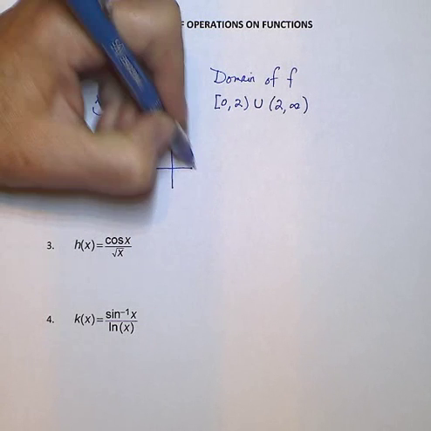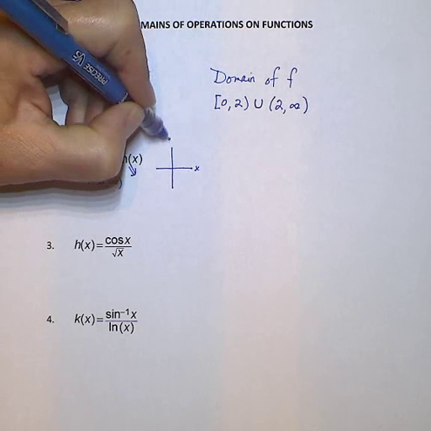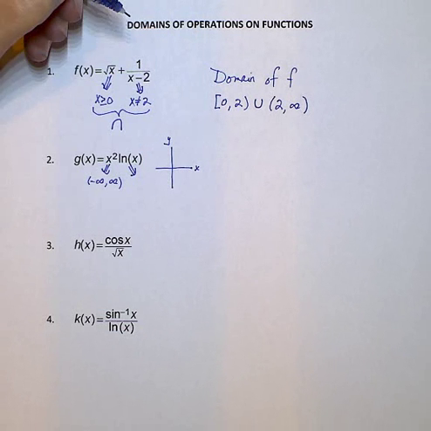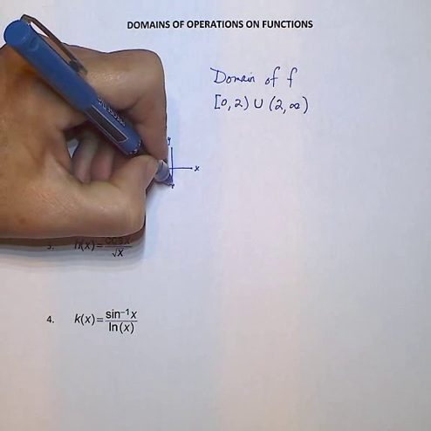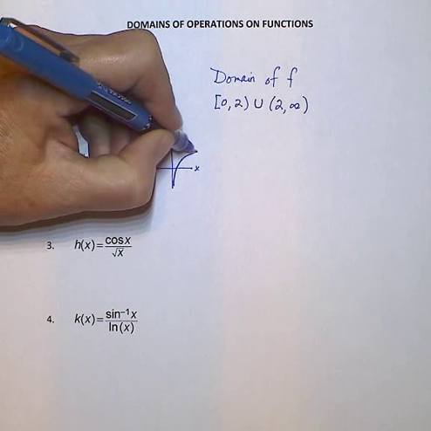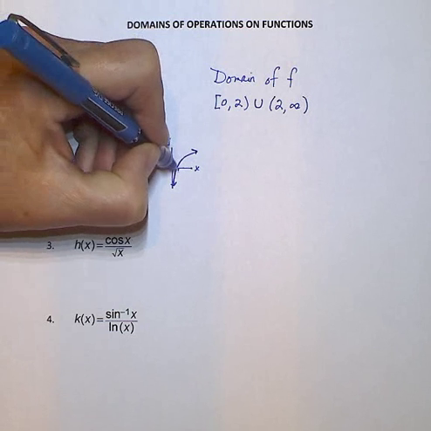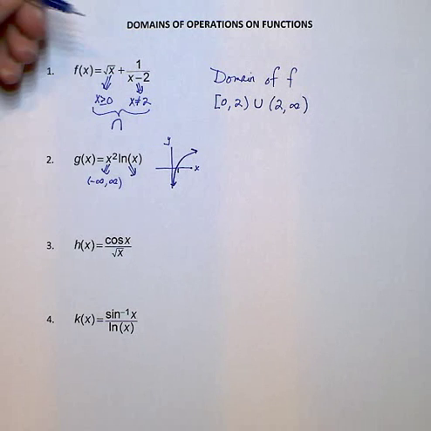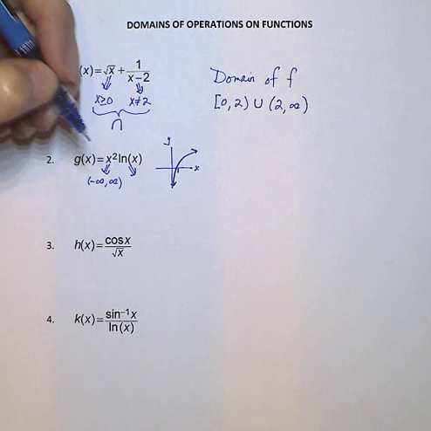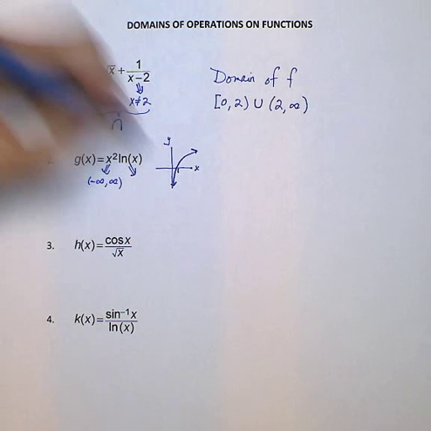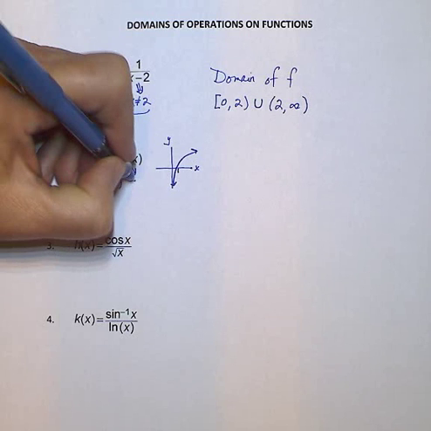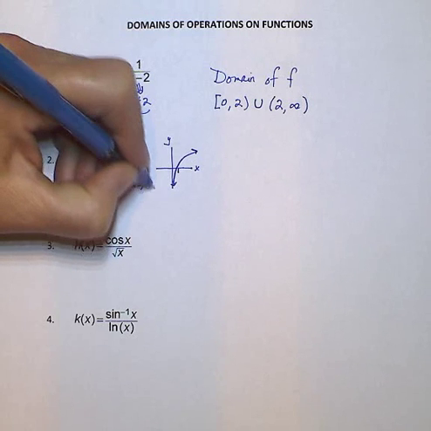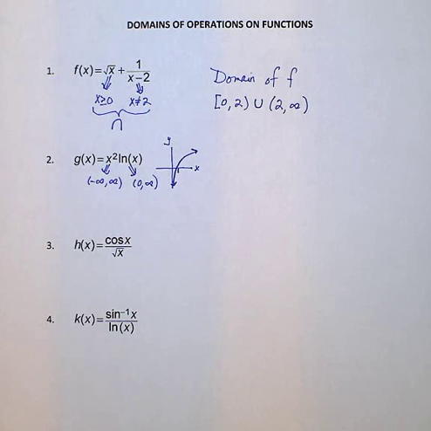Let's remind ourselves of what the graph looks like. It's the inverse of the basic exponential function e to the x. So it has a vertical asymptote along the y-axis. It crosses the x-axis at 1, and then it increases like so. So as long as we remember what the graph of ln of x looks like, we can just read the domain of it off. We can't take ln of negatives. We can't take natural log of 0. We have an asymptote there. So its domain is all the positive numbers, the interval from 0 to infinity, not including the 0.